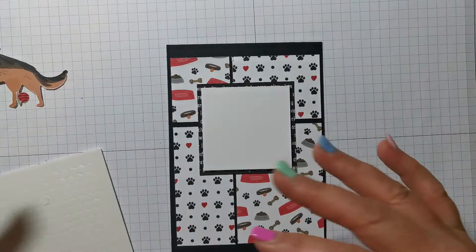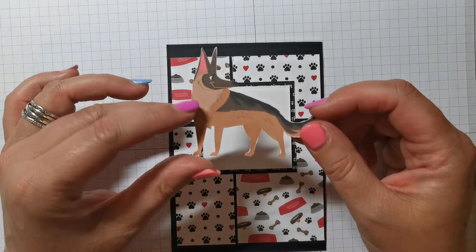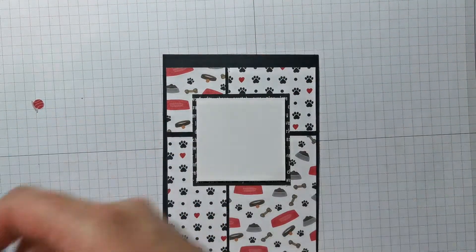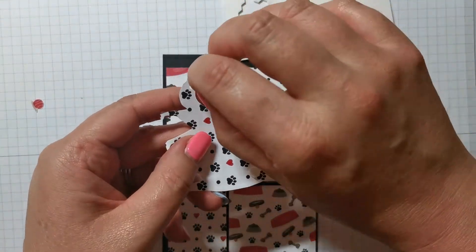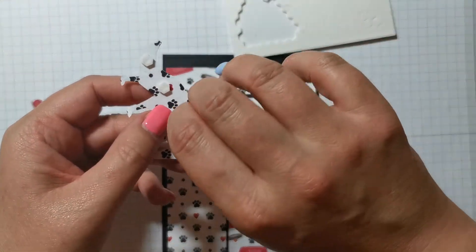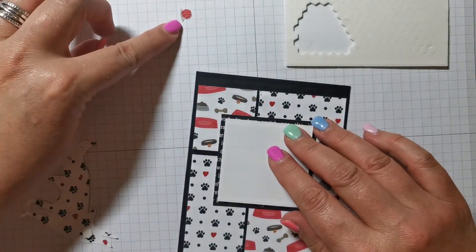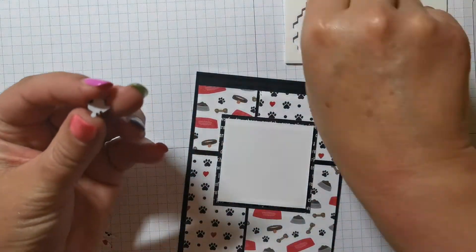So, that's that in there. You could stamp something on there if you like, but what I did is fussy cut that German Shepherd — he's so cute. And more dimensionals. I've got a haul coming up; I've just recently had a new order, it was a bit of a big one, so I'll have a YouTube video coming up for that soon. Look at all those dimensionals I've used on that. And then I painstakingly fussy cut that ball, and I'm going to put a mini dimensional on the back of that as well.